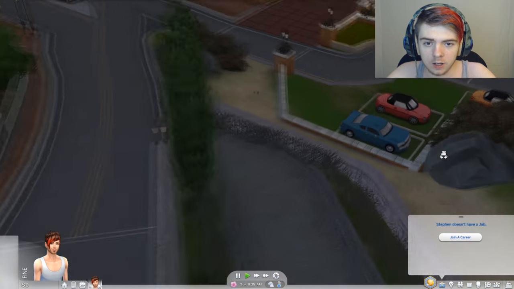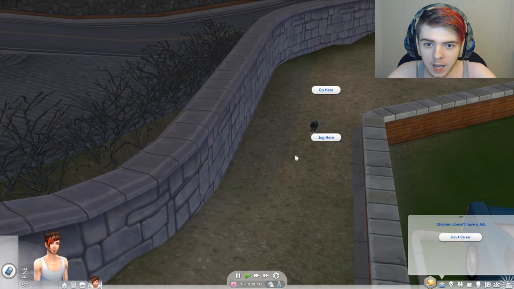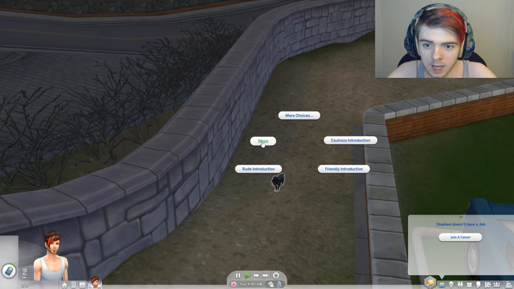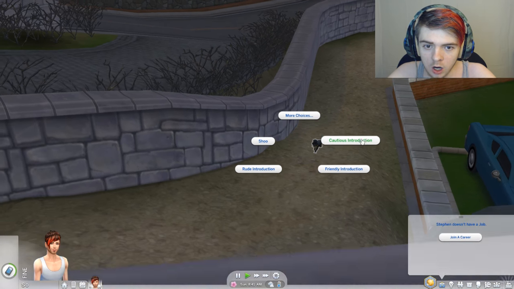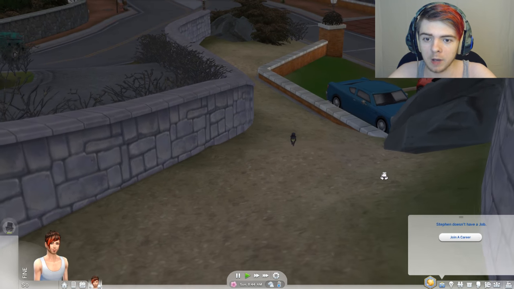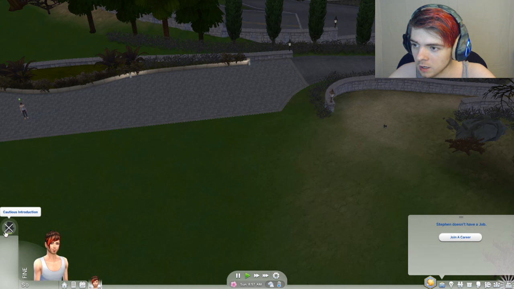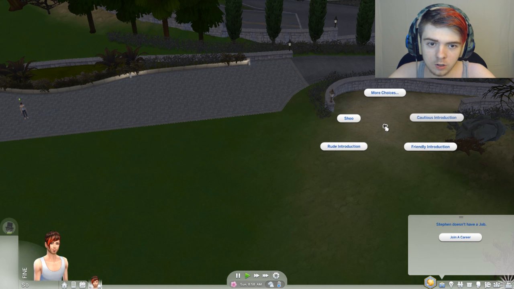Can I? No, I can't click on cars. Can I steal a car? Oh, it's a cat wearing a hat. It's a cat in the hat. Cautious introduction. I might be able to get a cat in the hat friend. Maybe he'll be magical and he'll give me cool stuff. Come on, man. Go give a cautious introduction.